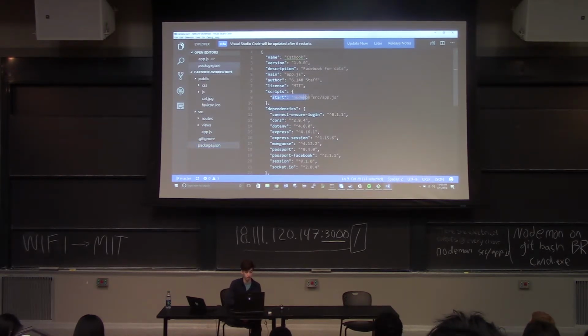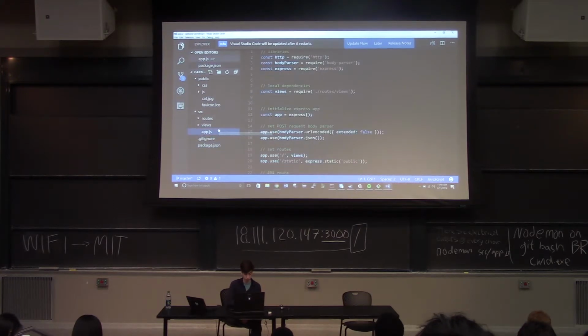And right here in your scripts, it tells you how to begin it. Again, it uses nodemon, so if it's not working on your computer, feel free to even change this to node source app.js. But nodemon should work on your own computers. Okay? Let's ignore this. So now we're here at the top of app.js.